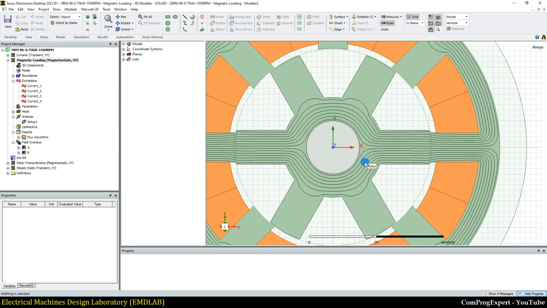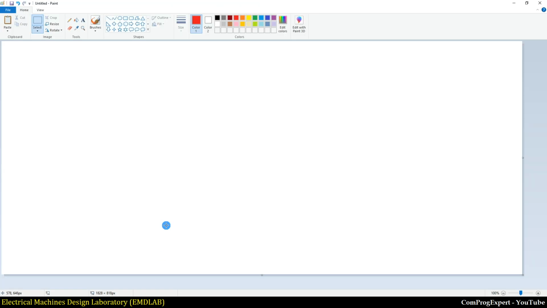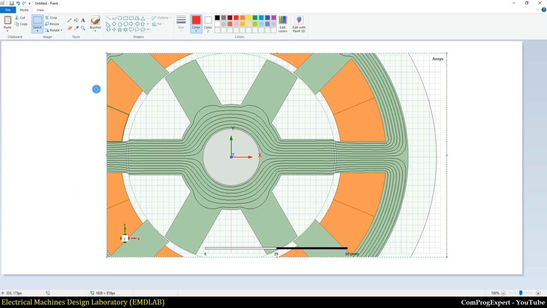Let's generate the rotor geometry. You know the geometrical parameters of the rotor. So here, this is the width of the rotor tooth, and this is the arc of the rotor pole, the stator pole, and so on. This is the width of the stator tooth.